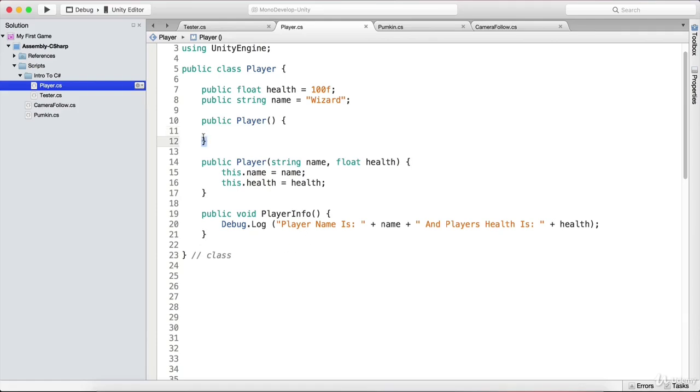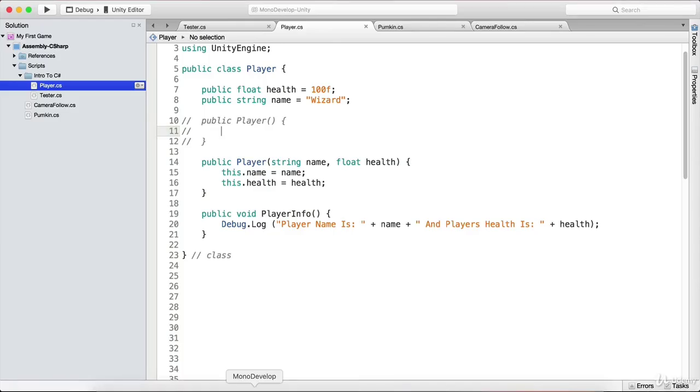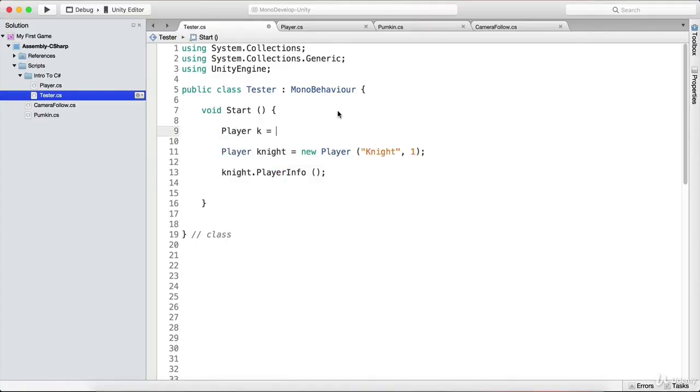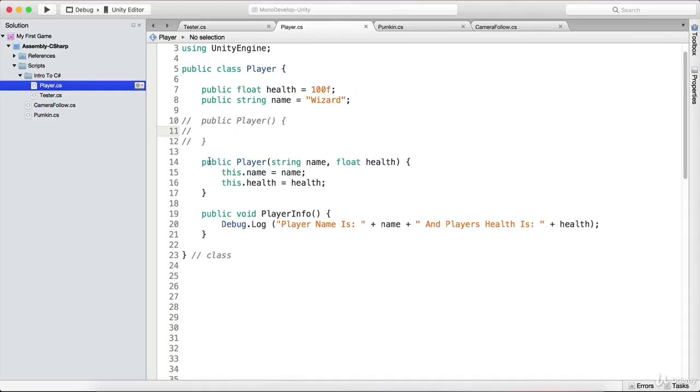Now, one thing to notice is that if we have a constructor that has arguments, we cannot go without a constructor that has no arguments. I think that we are going to get an error right here. Let me just take a look at, actually, no. Well, in some programming languages we do, but this is nice. But if I try to do this now, player K is equal to new player, I think now we are going to have a problem. So going back here, yeah, this is what I meant. So this is the problem. If you have a constructor that takes arguments, you need to also have this constructor that does not take any arguments.